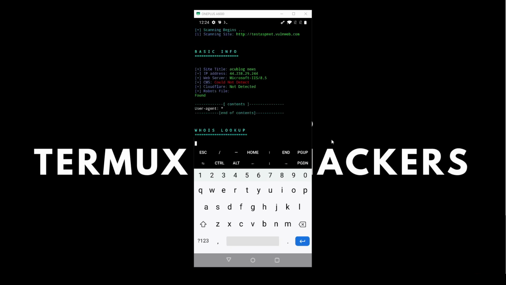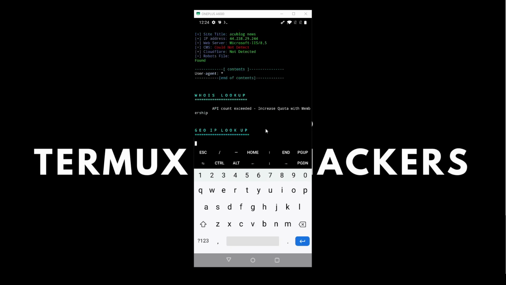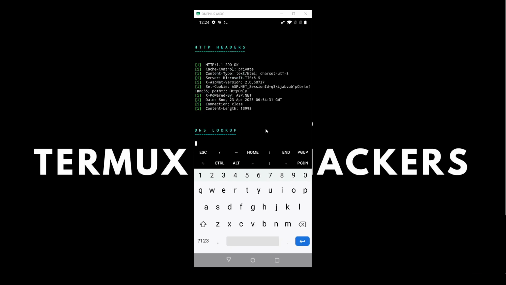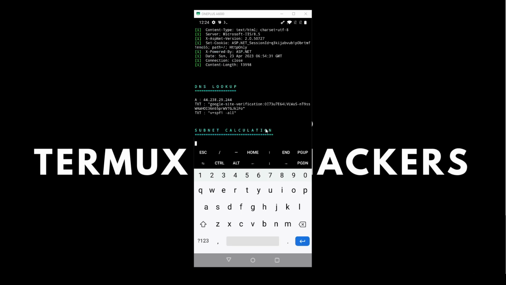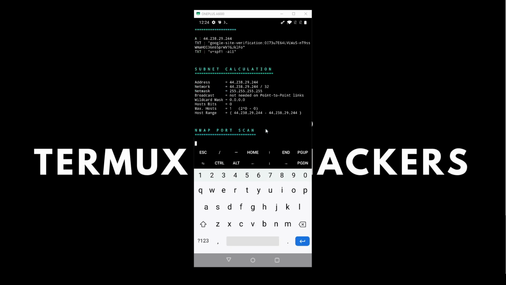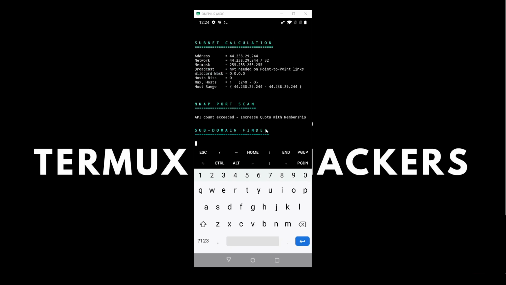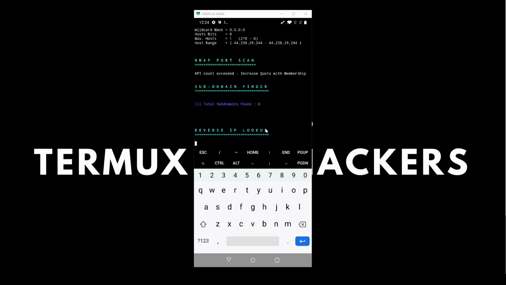Here, see, sometimes it can't grab the parameters or something like that. So if the site is vulnerable through SQL injection, sometimes it will work great. But on some websites, it won't work. This is the thing here. The Nmap port scan is not working, I think, or I just need to install Nmap manually. Let me install that.